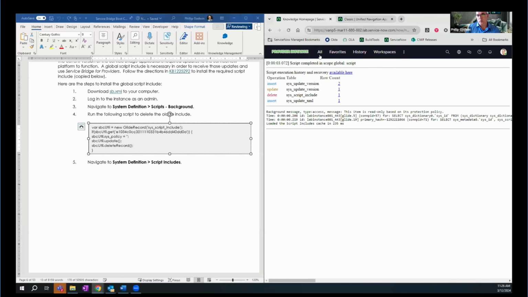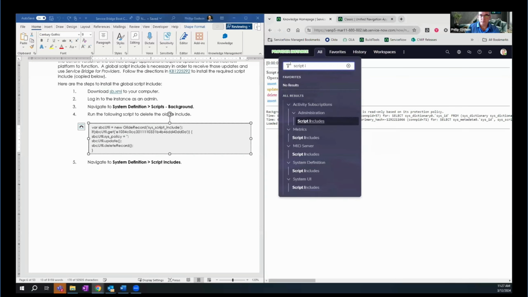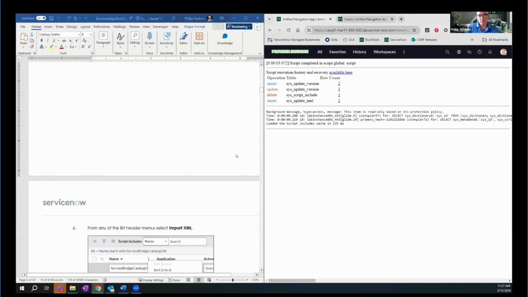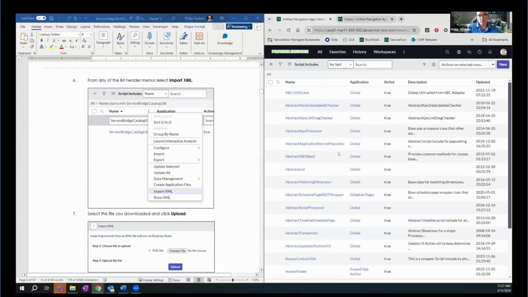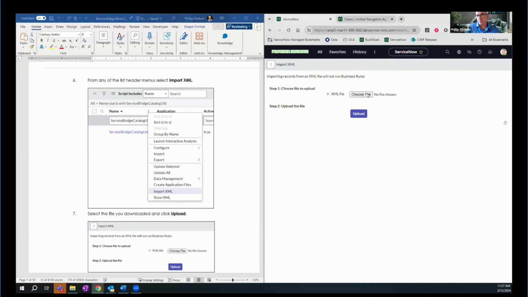Now we will install the new script include. So you go to script includes. You right click or click on the three dots on one of the column headers and do import XML.